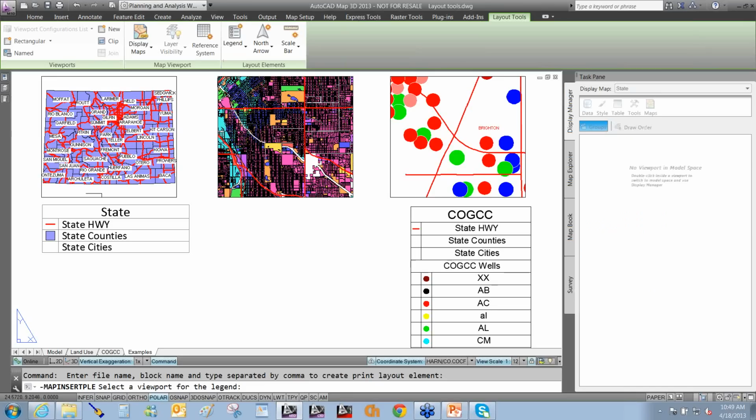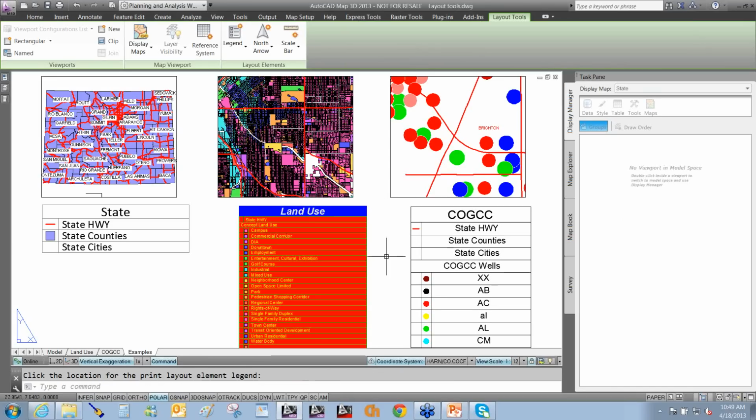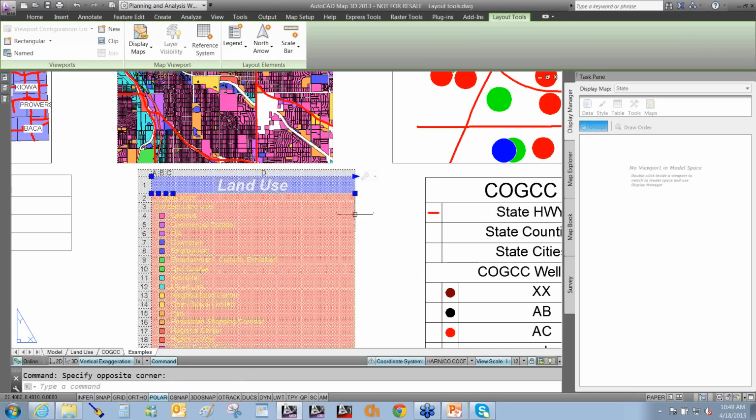Now I'm going to pick this guy right here. And you thought those colors were bad a minute ago. How's that for the old eyeballs? But you can do anything that you want to inside here. You can color code it. All I did for that, everyone, is I just went into the AutoCAD table style command and did a lot of tweaking and then exported it. I think this points out just because you can do it doesn't mean you should do it. Just because you can. I'm not going colorblind, really.